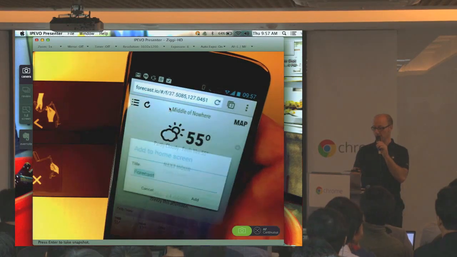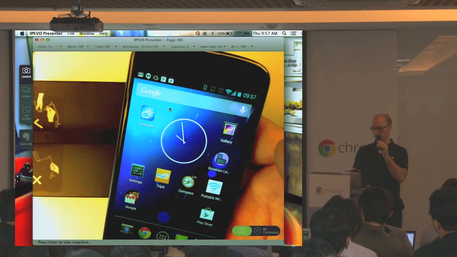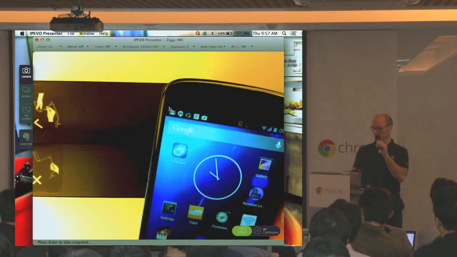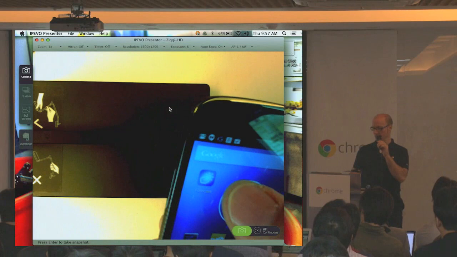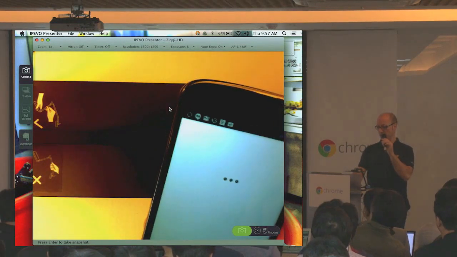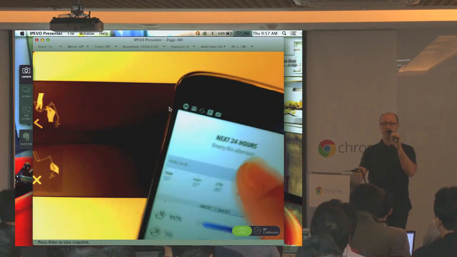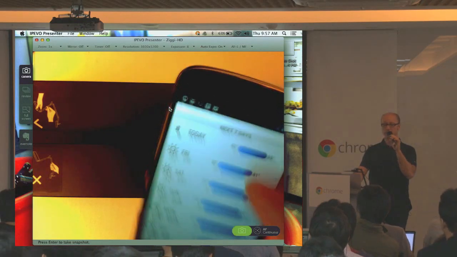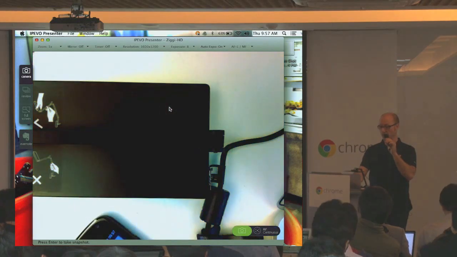So if I just select my menu and press Add to Home Screen down here, and give it a name, and then lo and behold, it appears on my home screen. Look at that. So now we have an icon that is an actual web application. Now if I try and start it, it starts as a full screen web application. So now we have fully installable web apps as first-class citizens on Android through Chrome.